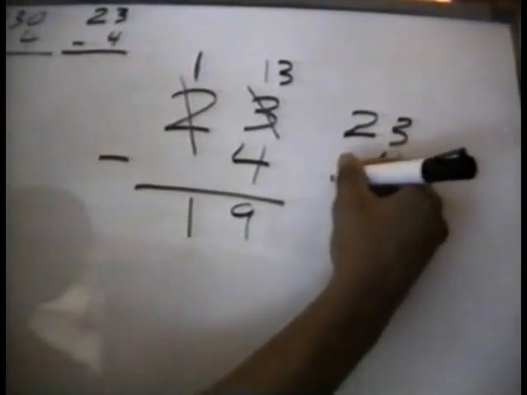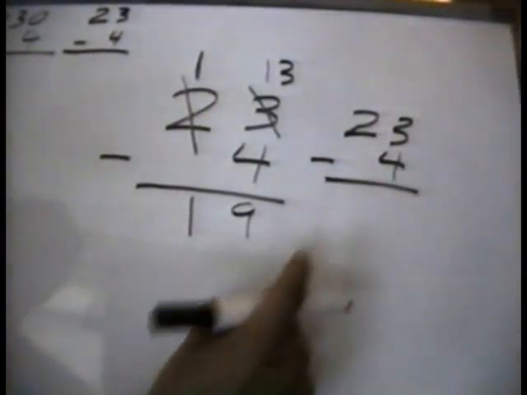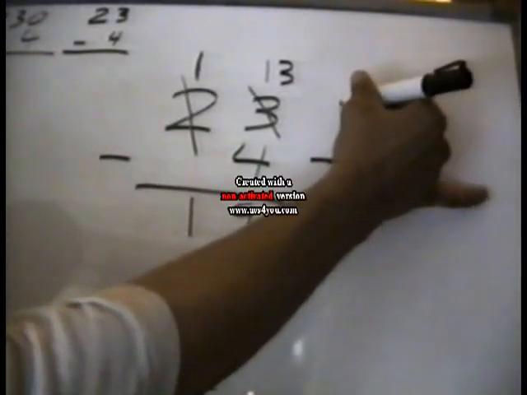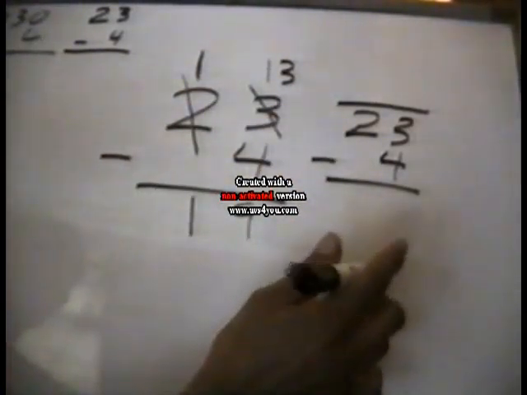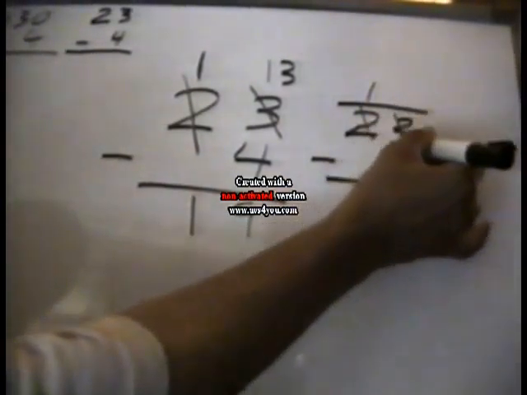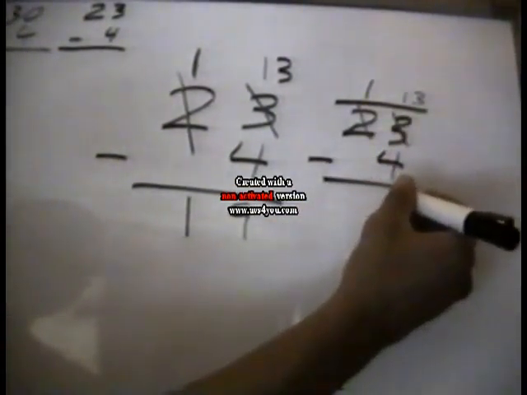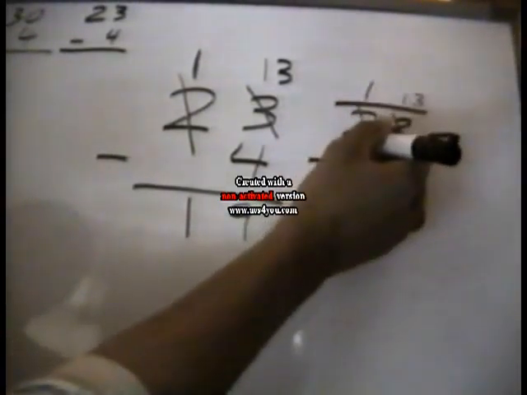Now here, I like to write, if I know I'm going to be borrowing, another bar above the top set of numbers in order to place the numbers that we know we're going to place there. So this could have gone like so. We put the 1 above there. Here we cross that out. 13 goes there. So we know we're subtracting the 4 from 13. So that becomes 9, and then we bring down the 1 minus 0.